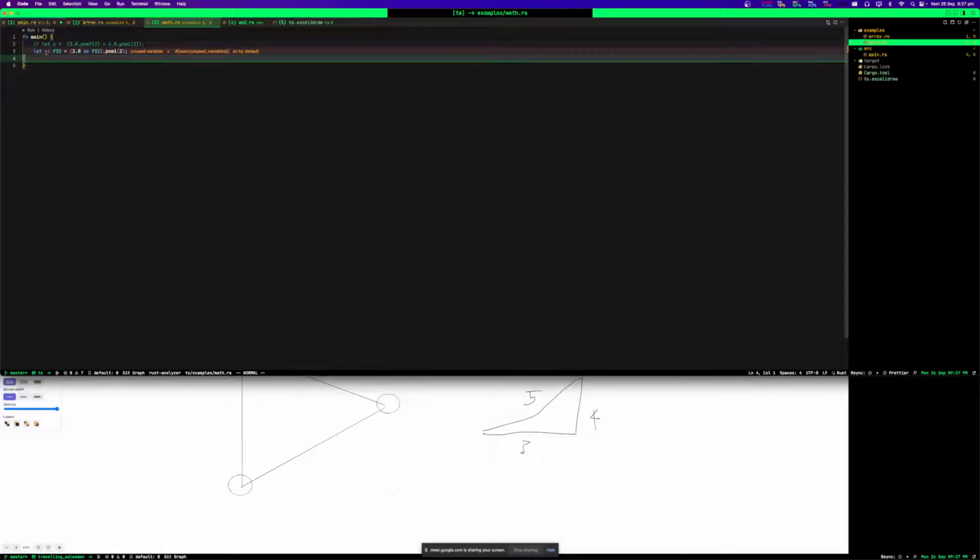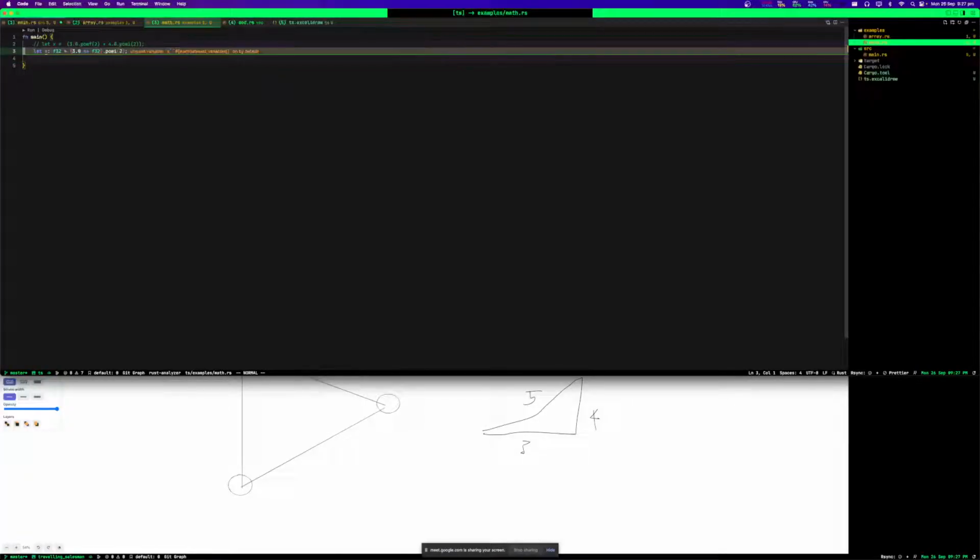Jesus Christ, what is this language? How did they decide this? That doesn't seem right. So how do you square a number in Rust? You know what the problem is? We're using literals. Like, no one uses literals.